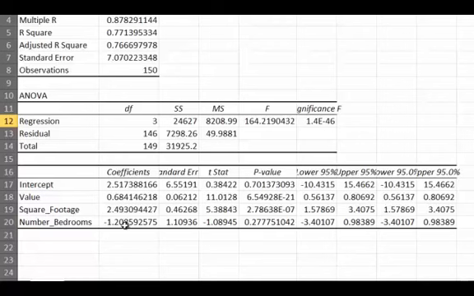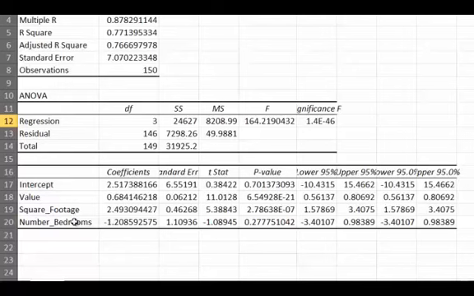However, when we look at the third coefficient for number of bedrooms, we find it's got a negative slope of negative 1.209, but its p-value is 0.278, and that's higher than a significance of 0.05. So we would actually say this variable is not significant in our model. And what we should do, certainly we don't want to include it in our model, nor do we want to just ignore it. What we really need to do is to run the model again, run the regression one more time, not including this variable that was insignificant, number of bedrooms.